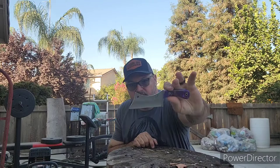Coming at you with a little bit of a different video today. It's not on a production knife or anything. This is actually on a knife that I made myself. It's a little EDC cleaver style blade. I guess for size comparison, I think it's a little bit over a 4-inch blade length.